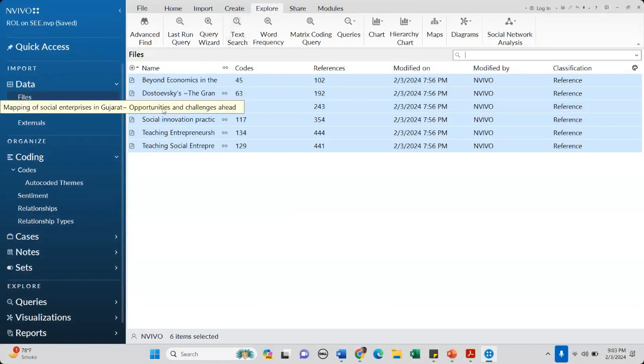I don't want to open any of the files, but I want to understand which articles have this particular concept, like a particular theory or particular policy, particular act.